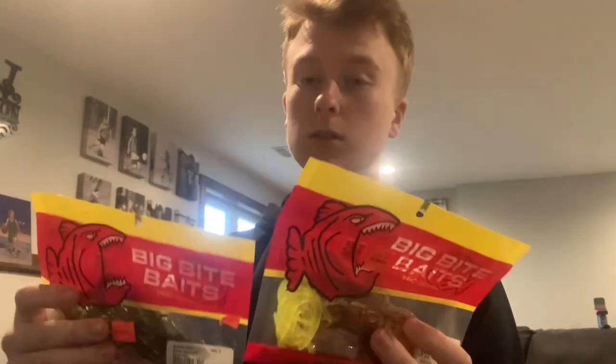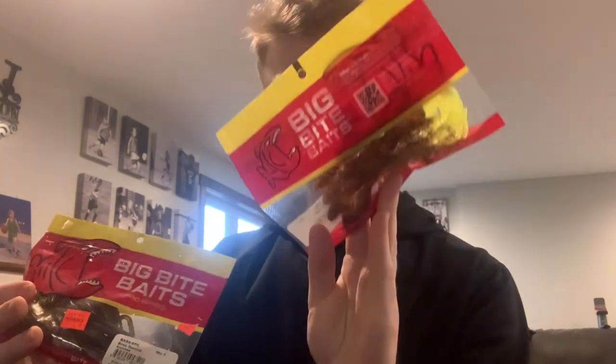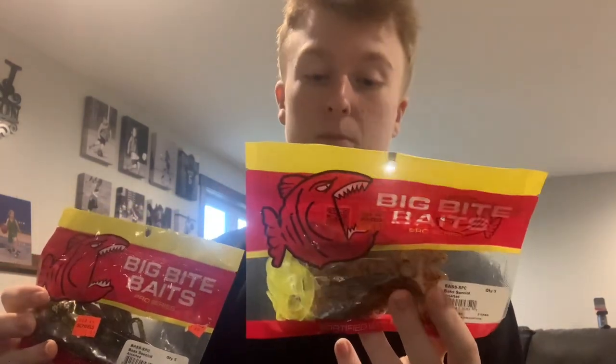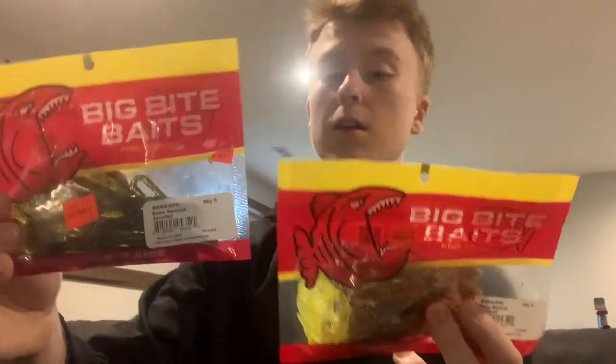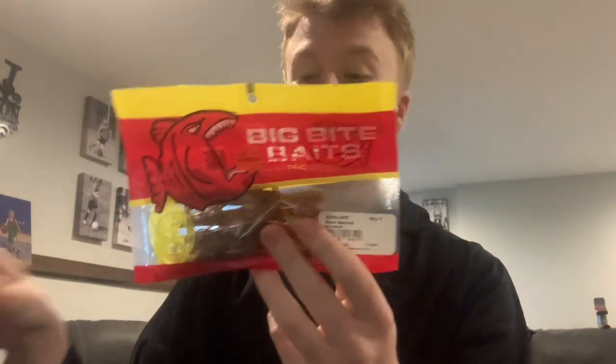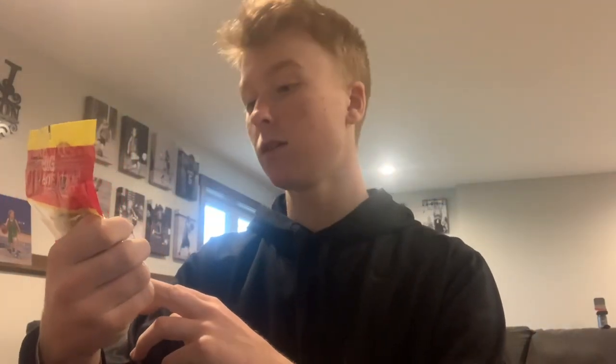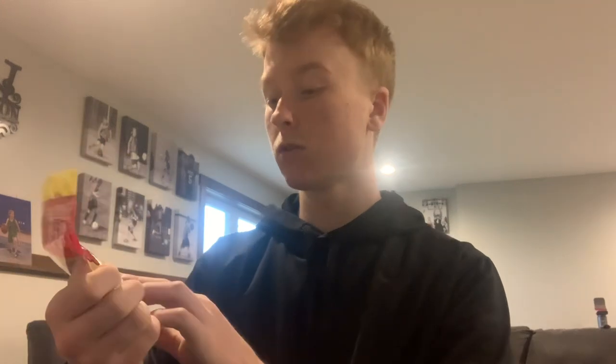Next up, I'll go into my Big Bite Baits. These had a sale going on as well. I got the Bass SPC is what they're called, but it's more of a lizard style bait. I got one in a watermelon red flake with a little bit of June bug flake in there. And then I got a brown flake with a chartreuse tail. It doesn't say how long they are, looks around 5-6 inches. Another weighted Texas rig bait.